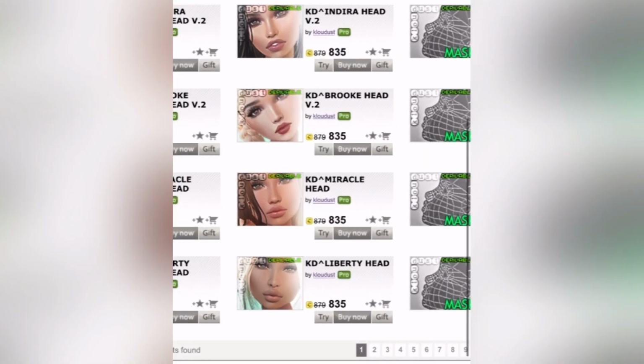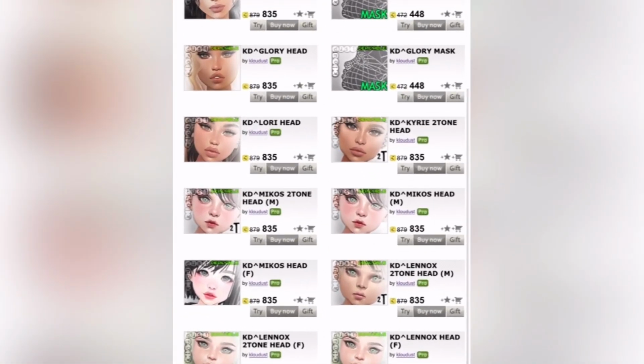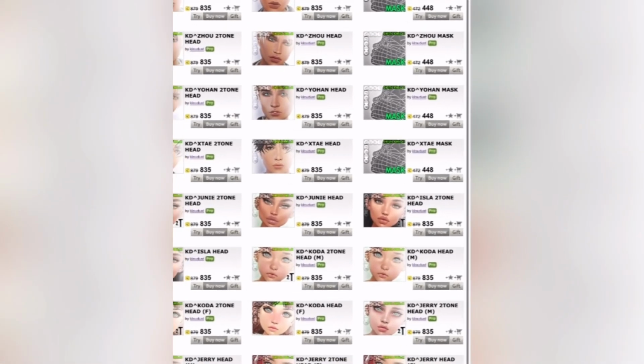And I'm gonna look for the poppy head that we was just on. You could use any head from here. It is the same exact thing that I will be showing you in this video. Me personally, I just like using the poppy head. It's just a preference for myself. So I'm gonna go ahead and look for it.